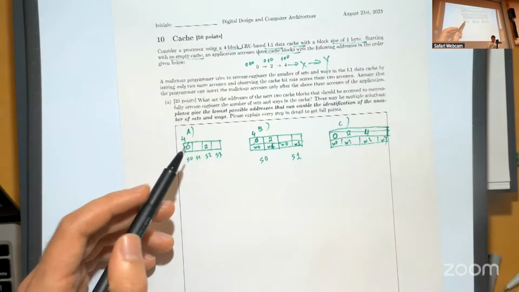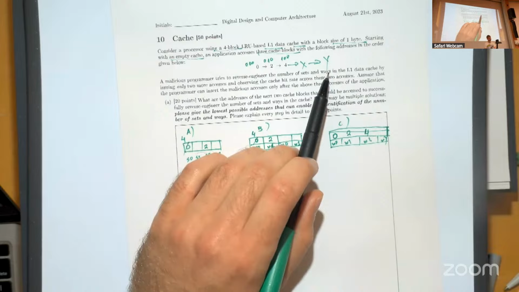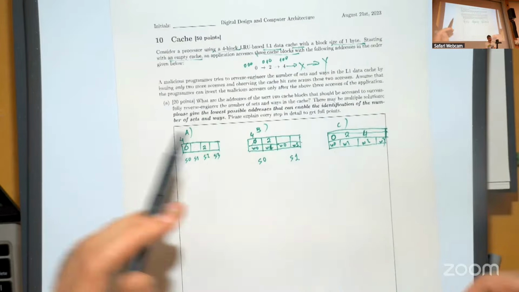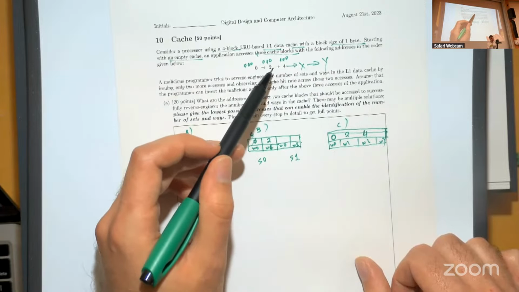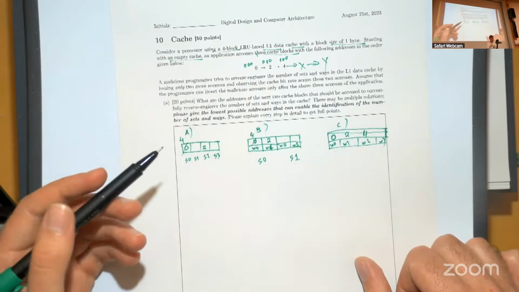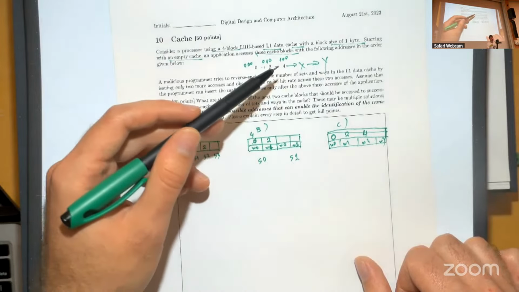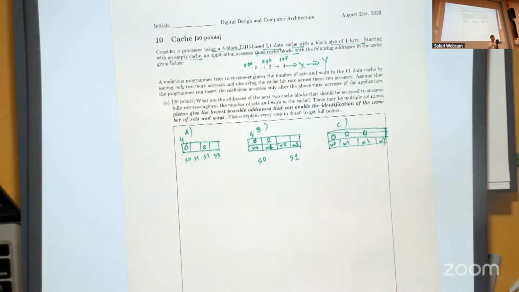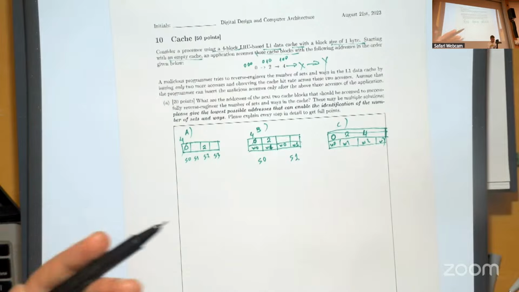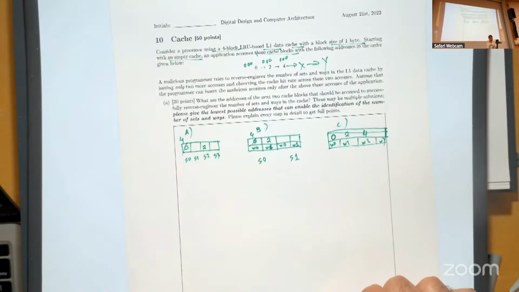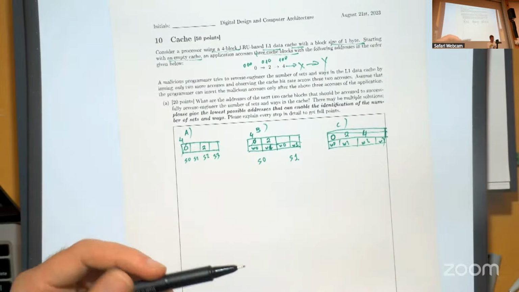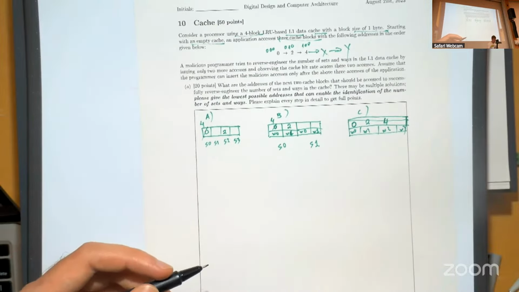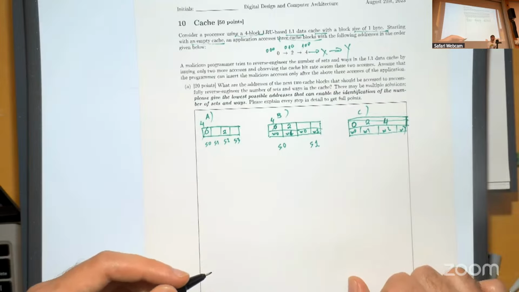So we have to find X and Y so that we can distinguish between all of these. There is no use in trying to issue any other memory accesses for addresses other than 0, 2, and 4, because these are going to miss anyway. They're not in the cache. How we have to find this out is by causing conflicts between elements and then observing how the miss rate changes. So I'm going to start by issuing 0 in every one of these caches, trying to store 0 or load 0.